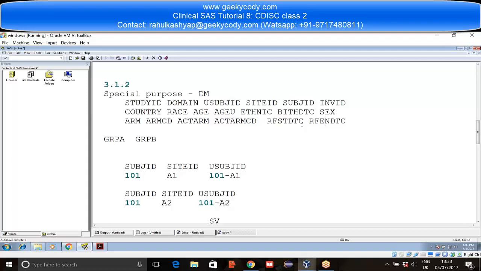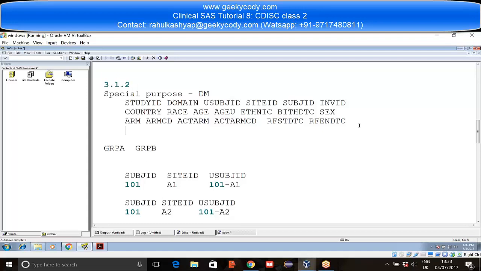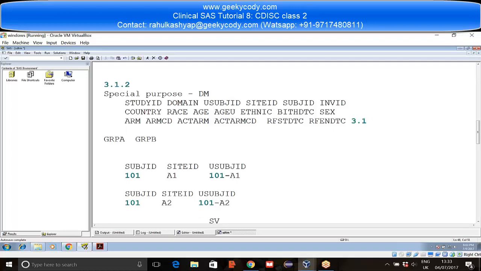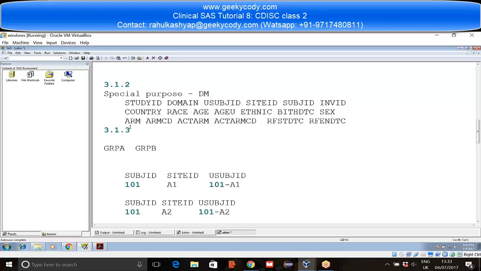But actually from 3.1.3 onwards, what I told you is as per 3.1.2, right? From 3.1.3, they added a few extra variables. Because if you have a randomization date and the first dose date, how can you identify if they are different? Do you have another variable? No. So what they have done from 3.1.3 is introduce a few more variables.